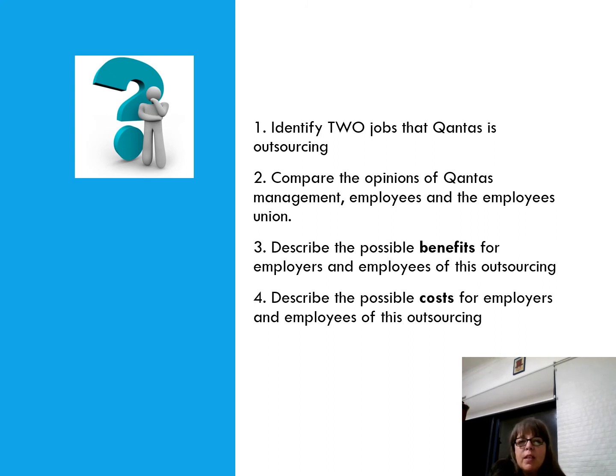Describe the possible benefits for employers and employees of this outsourcing. Well, that kind of really ties in a little bit with number 2, but see if you can come up with some benefits for both sides. It might be tricky, but have a go. Number 4, describe the costs for employers and employees of this outsourcing. Okay, the costs, the benefits, and the opinions. Now, they're all three very similar questions, but they are asking different things. So remember, number 2 is opinions, number 3 is benefits, number 4 is costs. So costs is like the negatives if we say benefits is positive.